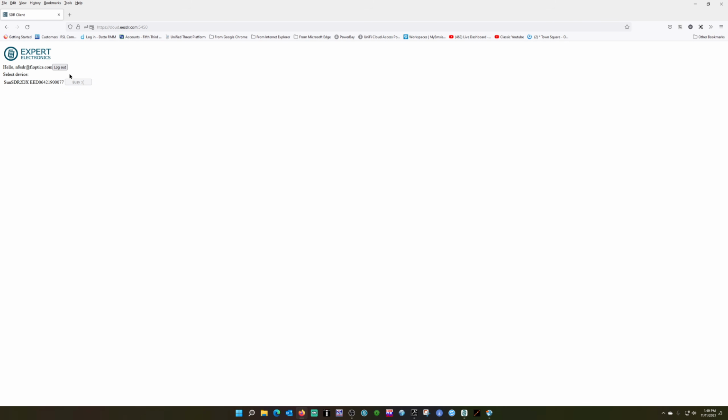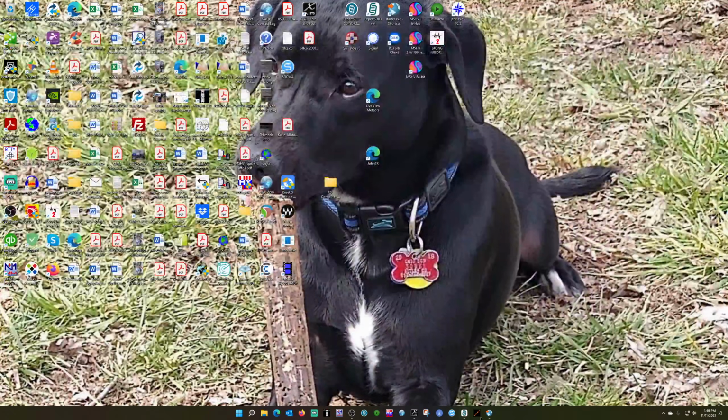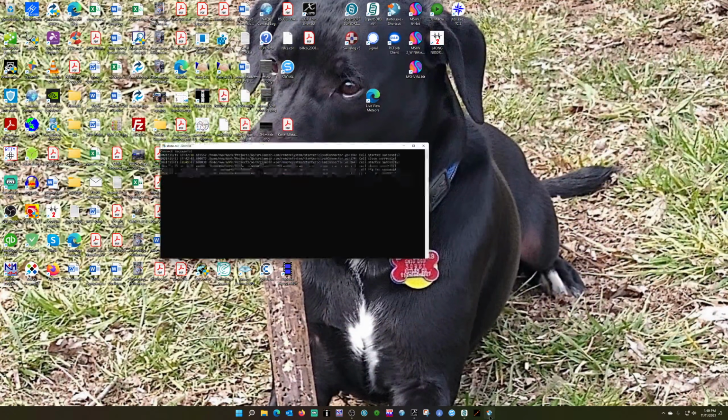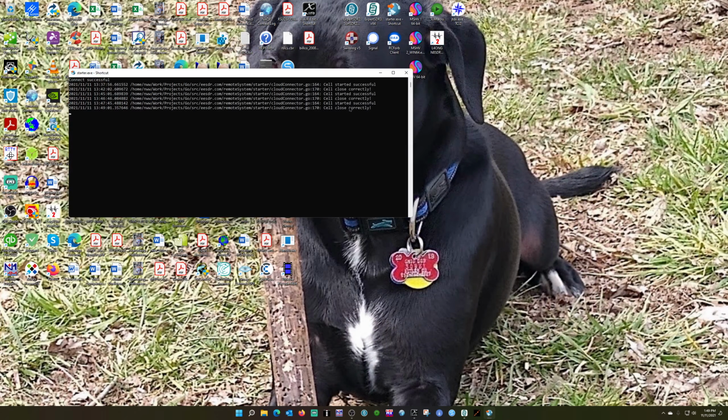As I said, the waterfall is not going to show up for me because of the issue with the Qt6 web browser module that needs to be redone. So again, you can close out of this and do a log out. And if I close this and bring my server back up, you'll see the other two connections that I opened and closed, and the timestamps on those.